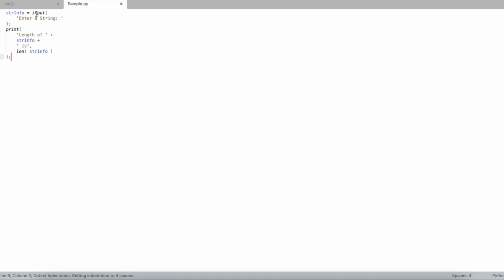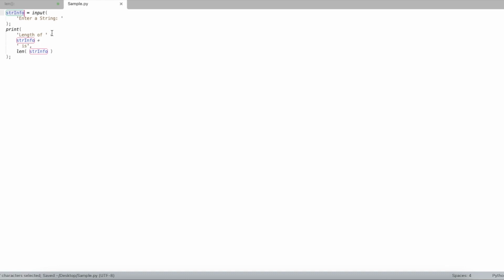I'm asking for an input, enter a string, and then I'm storing the value in the strinfo variable. And then I'm printing length of plus the string value, whatever was entered, plus comma len of string. So if I enter test, then it will display length of test is 4.